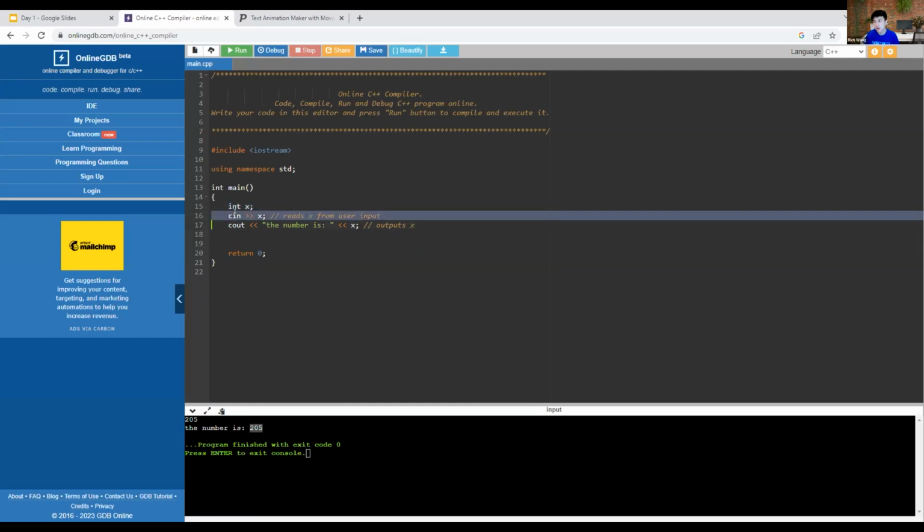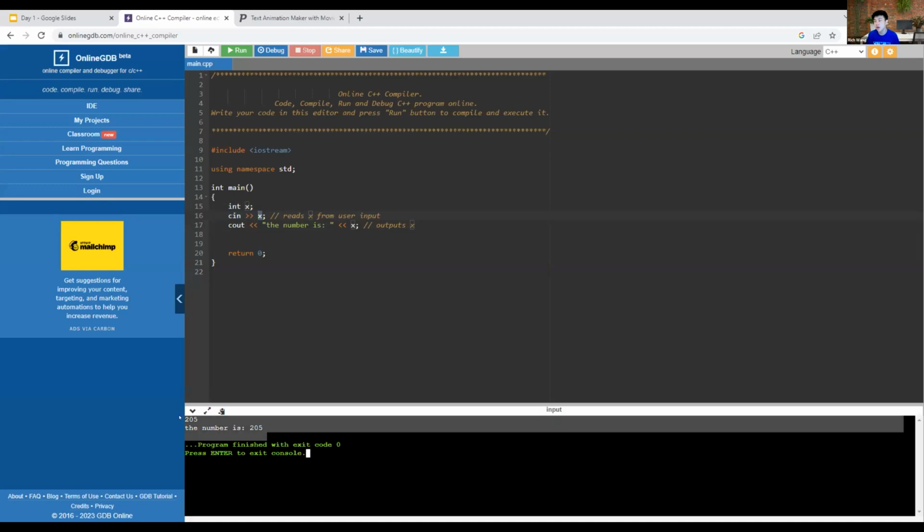And after that, we ran this line. This line tells the computer that whenever you see the word cin, the computer is going to wait for you to type something in and then assign this variable equal to the value that you typed in. You might have noticed that we started out with a blank box. When I typed in the number 205 and hit enter, the computer immediately went, okay, the user just inputted the number 205 into the program. I see that I'm supposed to do cin x, so I'm going to set x equal to 205. As soon as I hit enter, x took on the value 205 because this is saying that x is going to take on the user input.